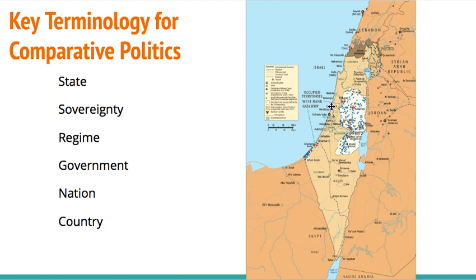The last term I wanted to cover is this idea of country. Country is shorthand for the combined political entities defined so far of regimes, state, and government. So in the news, they'll use the word country, or a political scientist could use the word country as shorthand. But I think it's important to understand that political scientists prefer to use terms like state, regime, government, because they are more politically specific than using terms like country. And part of that has to do with the fact that there can be nations within governments, and that there are different relationships between these terms.